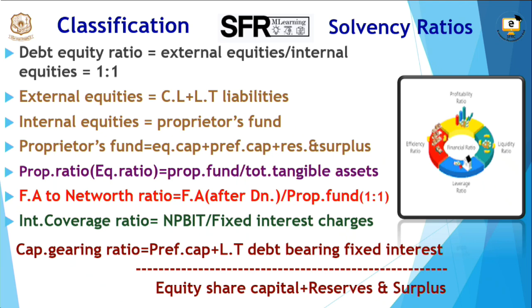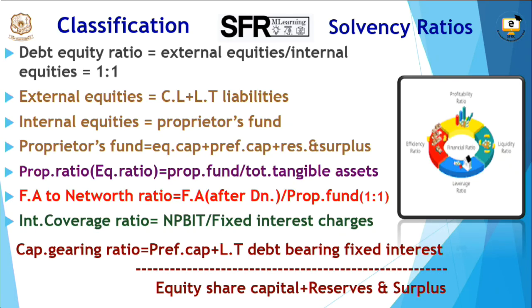The interpretation of proprietary ratio is the relationship of owner's fund to total assets. The higher the ratio, the better the long-term solvency position of the company. That is, if the proprietary ratio is higher, your position is good. Then next one is interest coverage ratio. It is used to test the debt serving capacity of a firm. It is also known as debt serving ratio, fixed charges cover or times interest earned. It studies the relationship between net profit before interest and taxes and fixed interest charges.